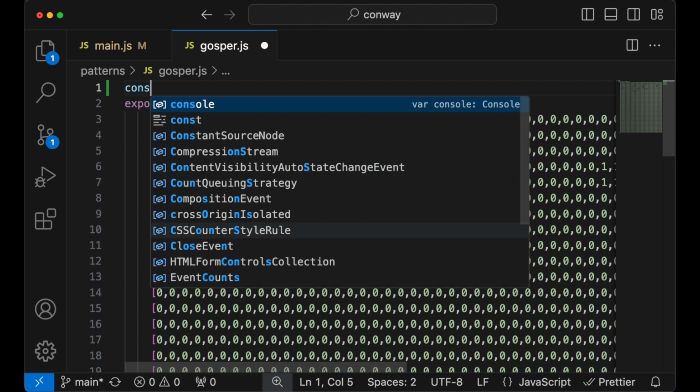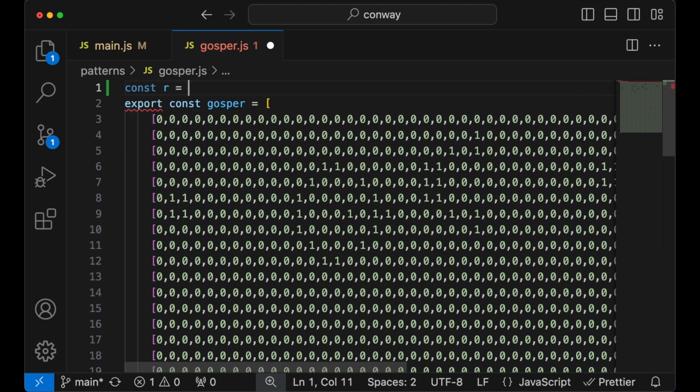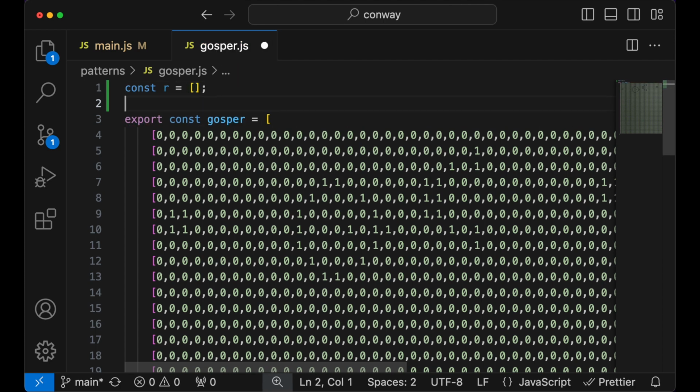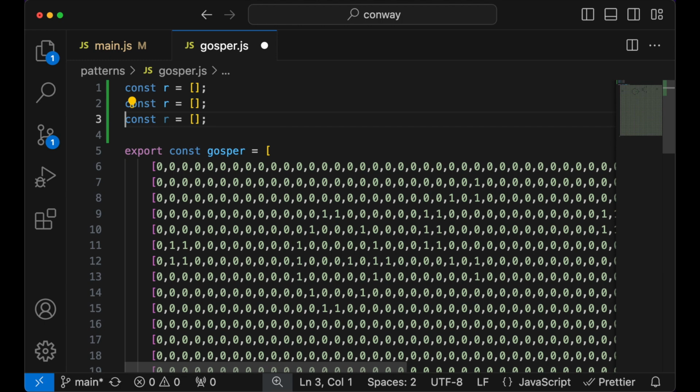First thing is create some arrays, RGB, with representations of each color. And for convenience, I'm going to represent the colors with just numbers from 0 to 255.